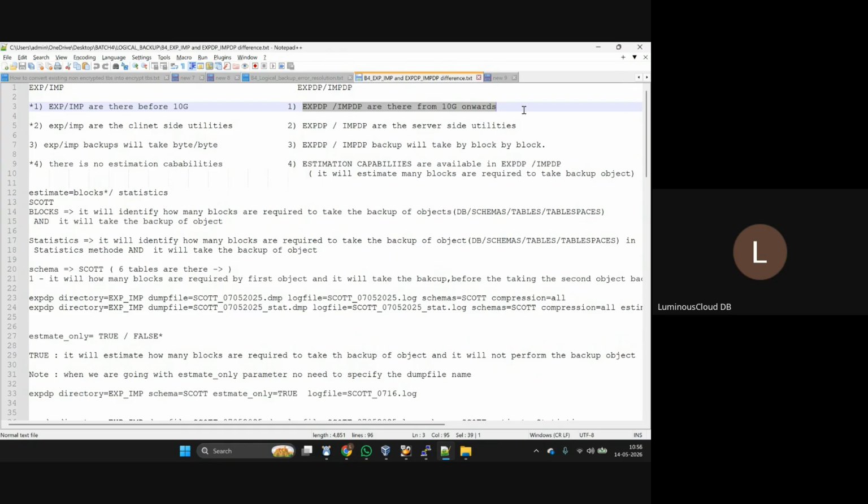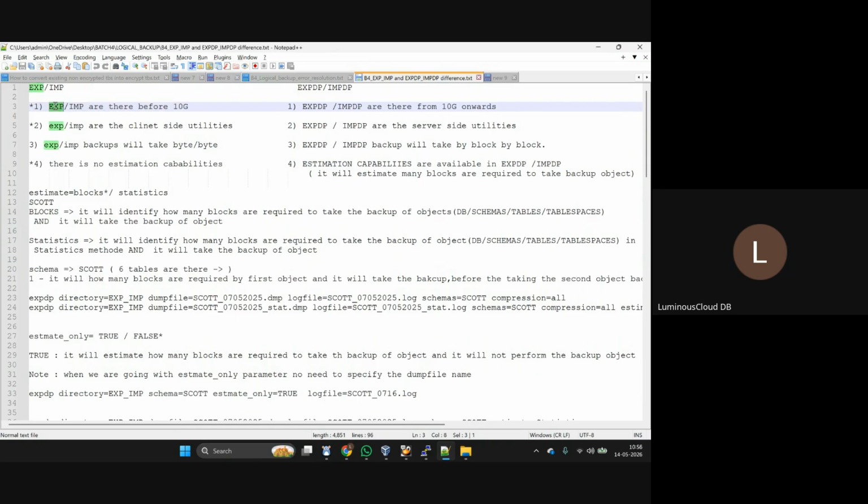In the same way here also, if you want to use EXP and IMP from 10G onwards, we can use it. But EXPDP and IMPDP have no concept prior to 10G.